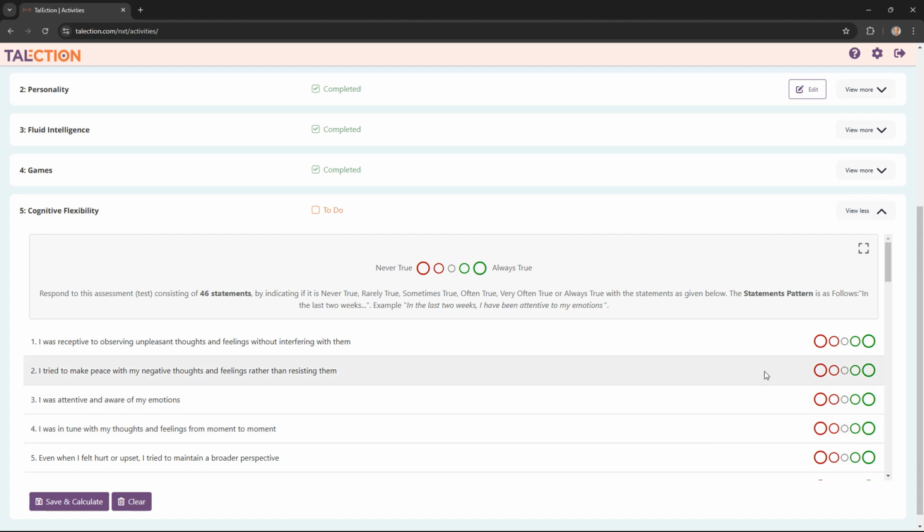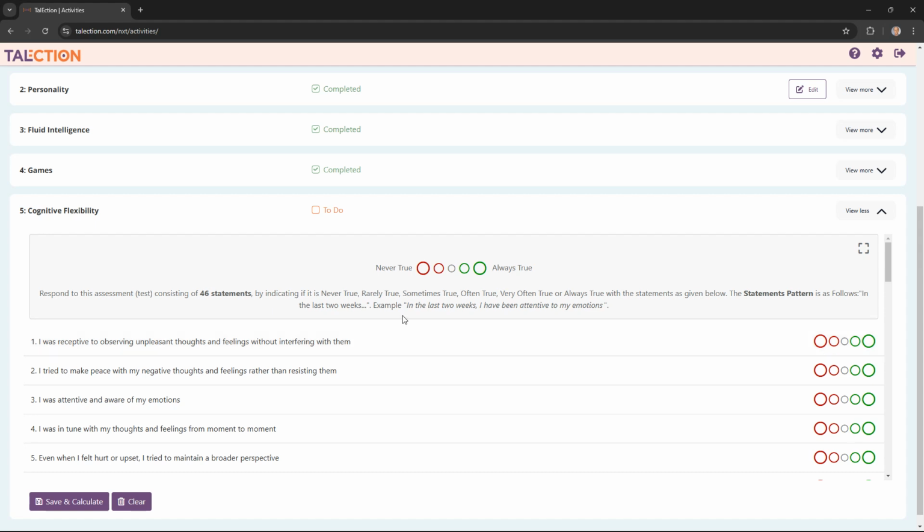This is a cognitive flexibility test, which talks about how you handle change in the near context that you're working in. So you hear the same thing as with the personality test, but keep in mind that you have to look at this considering the last 14 days of your life leading up to taking this test.